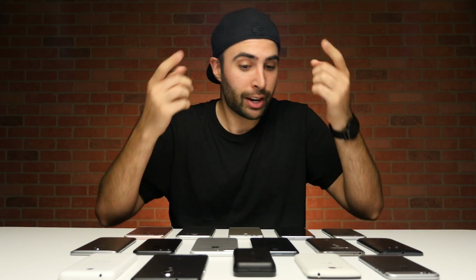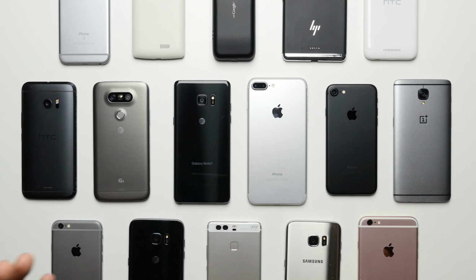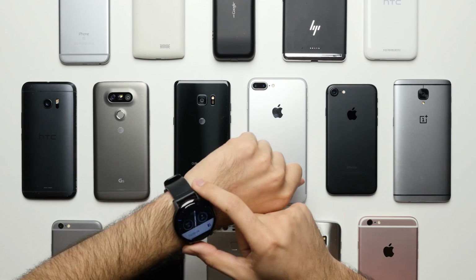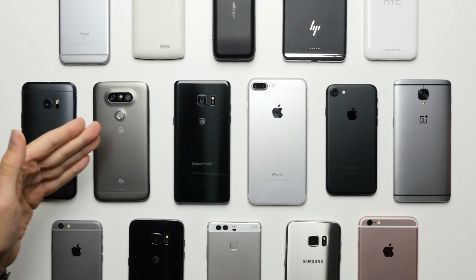If you want the best overall smartphone and you like Android, you can go with the Note 7. If you like iOS and want the best overall smartphone, you can go with the iPhone 7 Plus. If you want a really good smartphone and maybe a smartwatch to go along with it for a price that's less than either of these two, you can go with the OnePlus 3. Or maybe you just want a wide-angle camera, which you can get on the LG G5. It comes down to personal preference. All these phones offer a unique combination of pros and cons, and that's exactly why we do the comparisons here at PhoneBuff.